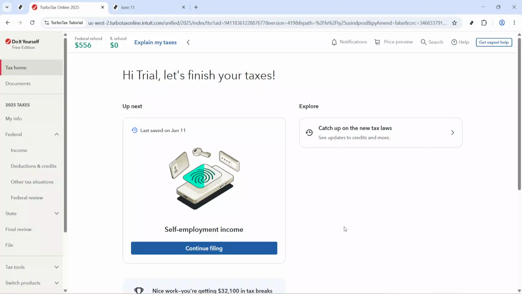In today's video, I'm going to teach you how to fix an EIN mismatch e-file reject in TurboTax. If your tax return was rejected because of an EIN mismatch, don't worry. This usually means the employer identification number on your W-2 doesn't match what the IRS or Social Security records expect. In many cases, the fix is simply to go back into your W-2 entry and carefully re-enter the employer information exactly as it appears on the form.